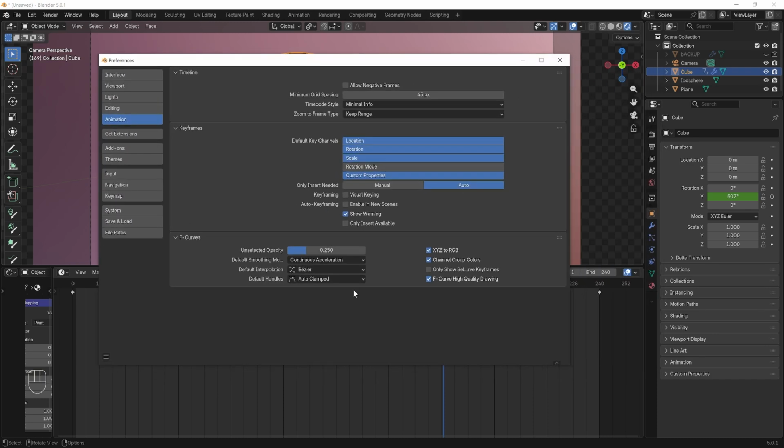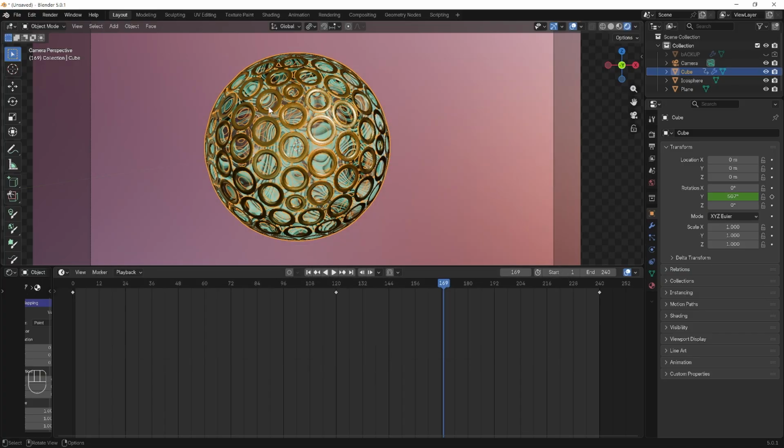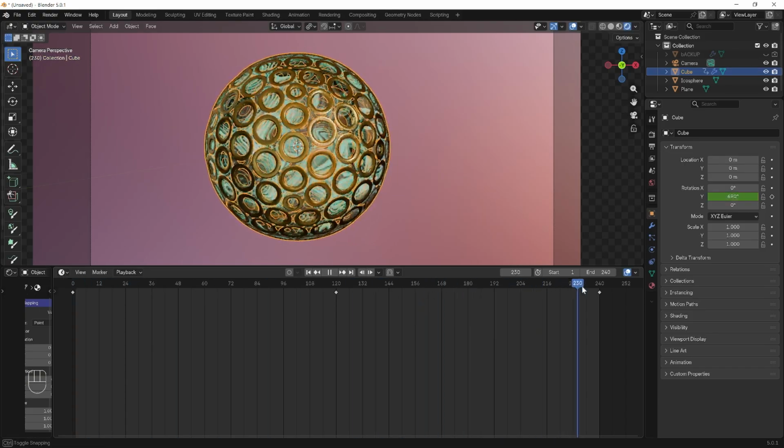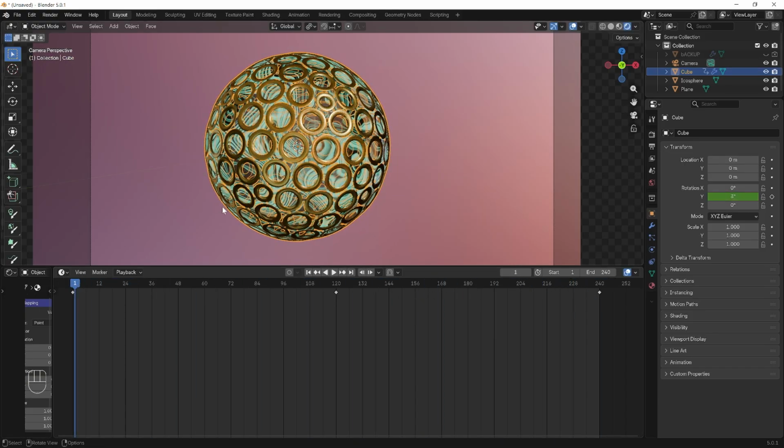Here you can change the default interpolation to linear. And then when you close the window, Blender will remember the settings for the future. The final step is rendering and compositing your animation. Just render one of the frames of the animation, it doesn't matter which one. Go up to render and select image and wait for the result.